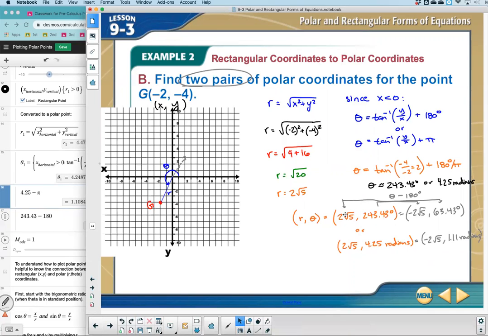Okay, and so again, all that happened simply because you can add 2 pi, you can subtract 2 pi, you can do all that you wanted to do. But if you do 1 pi or 180, you need to make the magnitude switch from positive to negative. And that's what I did here this time. So I've shown you multiple ways of going about this. I'm going to let you try this one.